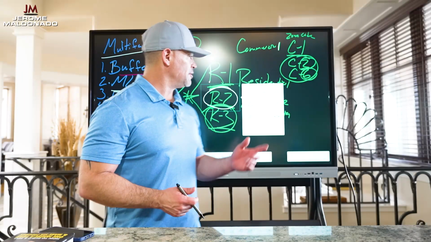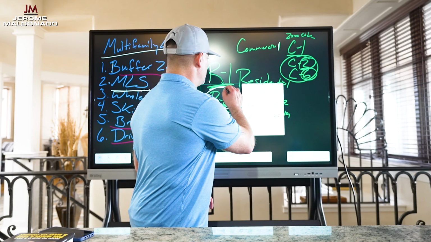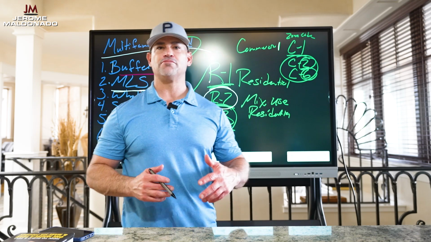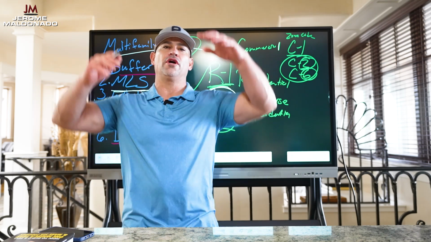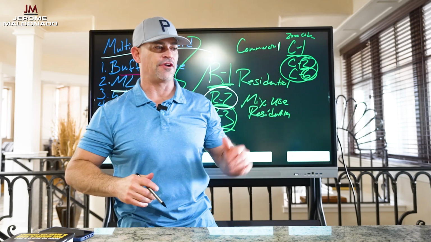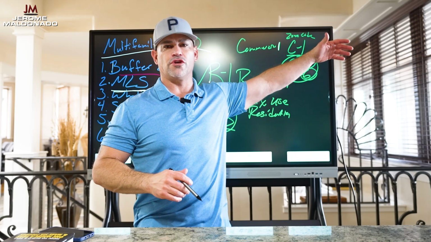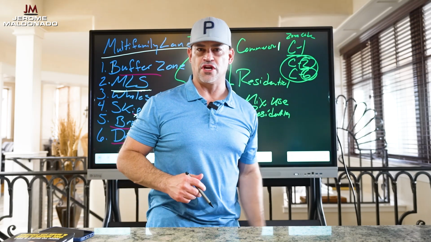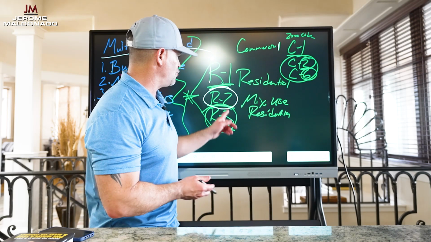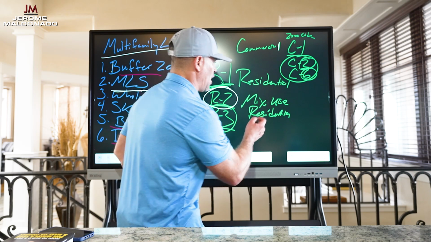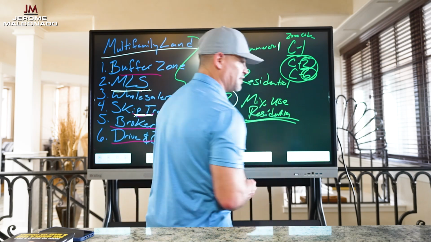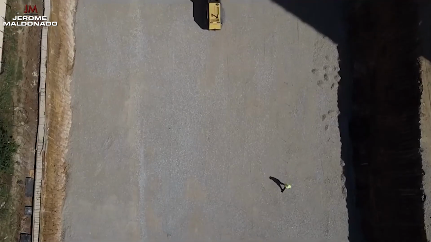And sometimes in buffer zones, they don't want to block the views of the residential, or they don't want to have this big monstrosity of a building going up, straddling over the top of a retail center, and then have these big monstrosity of buildings straddling up over the top of residential homes. So we want to be careful and want to make sure that we take a look at these designations. Now, the higher the use, the better the density, okay? You want to be able to go after density on these.